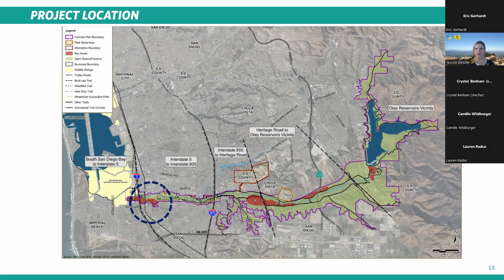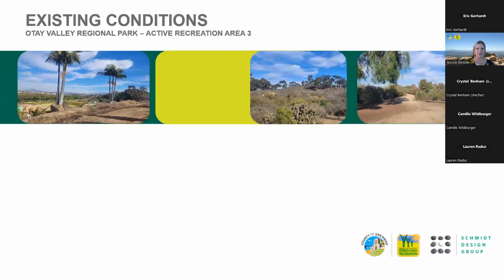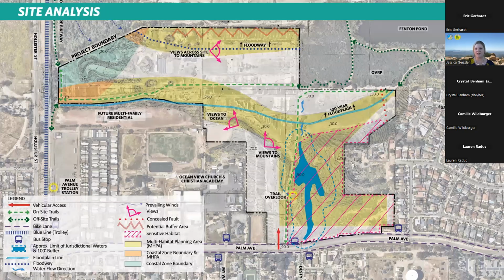Here's a good question regarding the floodplain. Maybe we want to pull back up that slide that had the images of the floodplain. Emily is asking how the earth forms that they're looking at in terms of the design types will affect the floodplain that this park is located on. This would probably be a good question for the design team, but I'll start with Camille maybe. Yeah, so I think you're talking about the architectural inspiration with the landforms. That would stay at the hill, that elevated pad that Jen was talking about. Yep, right there. So that would most likely be there, which is slightly outside of the 100-year floodplain. So I hope that answers the question. Yes, thank you.